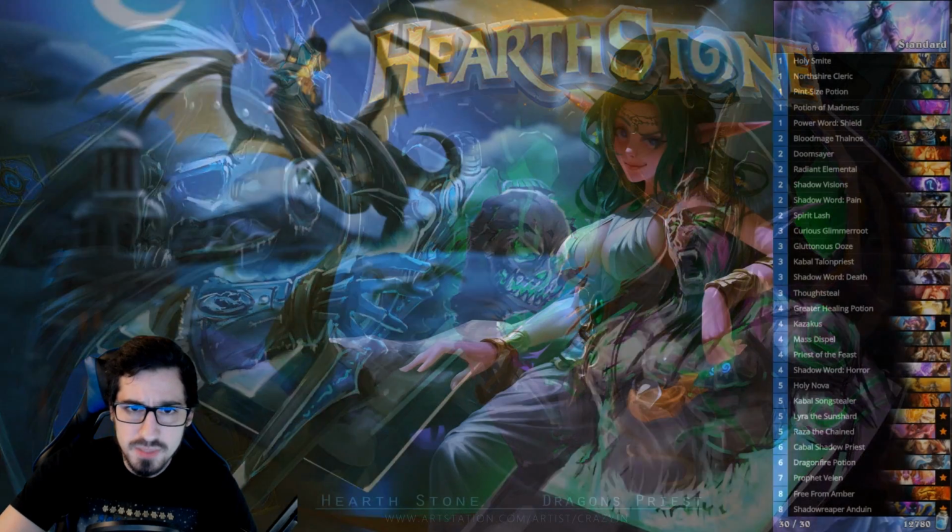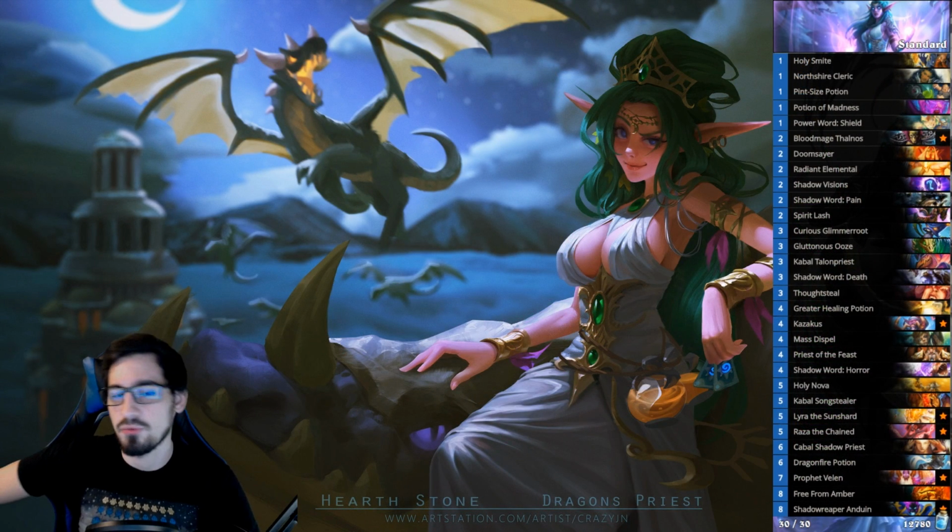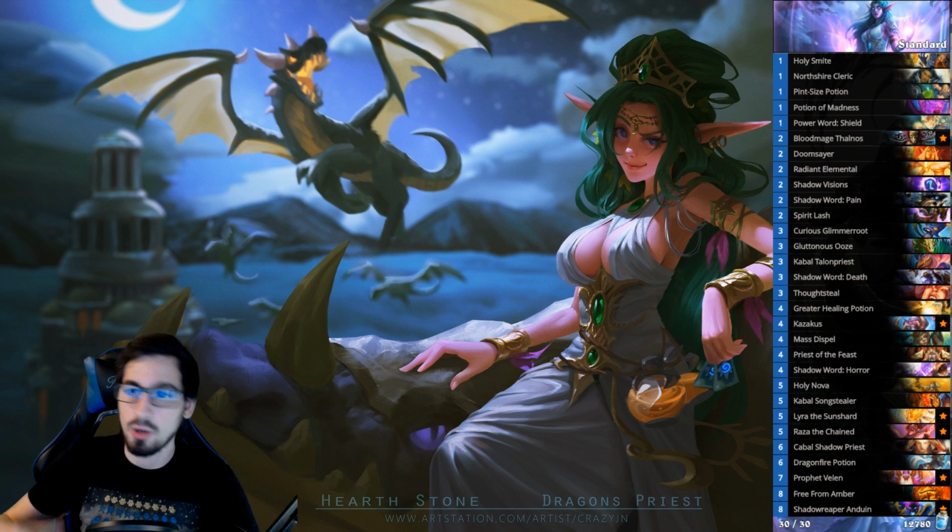So with that, let's head on into it. Priest is going to be our first class that we're going to talk about, but more specifically the Kazakus Priest, or what people call the Highlander Priest.